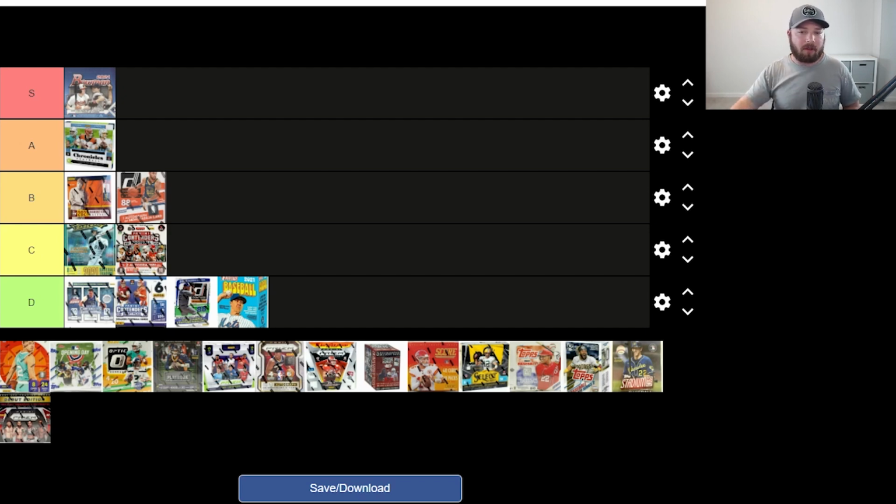Heritage baseball, my very first blaster box I opened, I got an Alex Verdugo on-card auto. After that, I'm like, oh, this set's amazing. I'm going to get some more of it. I bought mega boxes. I bought blaster boxes. I bought fat packs. Never repeated. The cards are trash. I still have a mega box sitting in my closet sealed that I haven't opened. I haven't touched it in 3 months or 2 months or however long this product's been out. Product's trash. D, F.